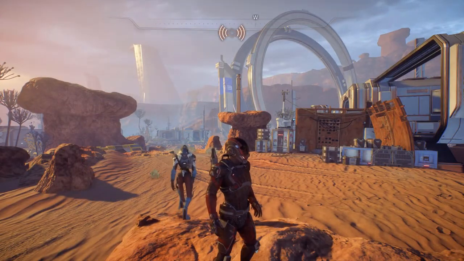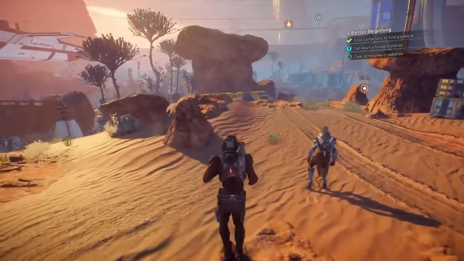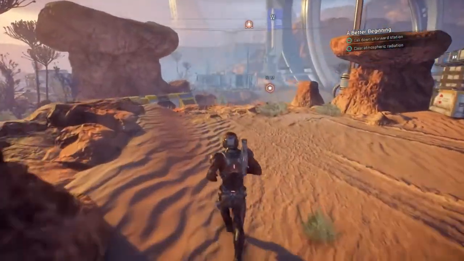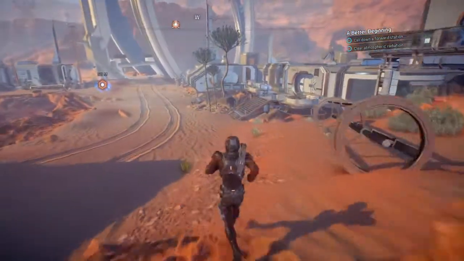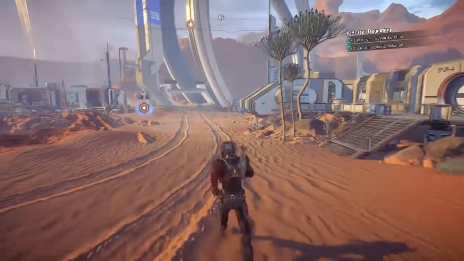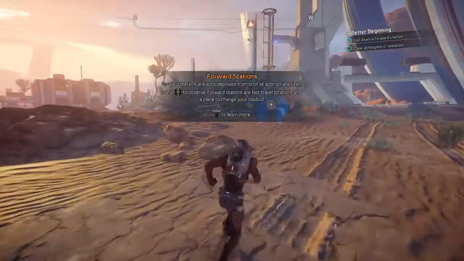Let's find a good spot. Call down a forward station. Oh, that is where I'm supposed to call it down to, huh? What is a good spot? Activating automated forward station deployment.